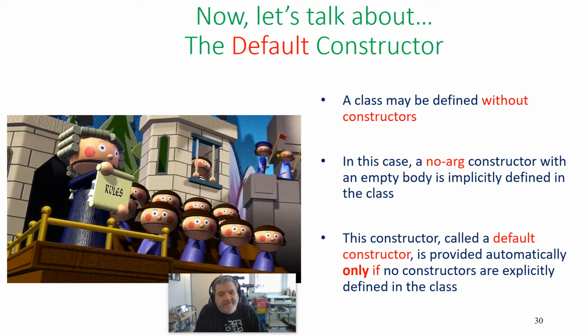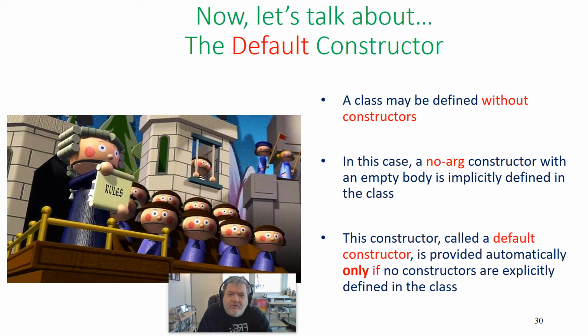This is when knowing exactly what happens behind the scenes has a direct impact on understanding what your code does, because now we're talking about Java adding during compilation time some code to the code that you wrote. And if you don't know that Java does this, then when you get some weird bug that involves that code that was added, you're going to stare at the screen and say the compiler went completely nuts. I didn't write any constructor, and yet it tells me that there is a problem with my constructor. What do you mean? So this is why we need to be aware, to a certain extent, of what's happening under the hood.